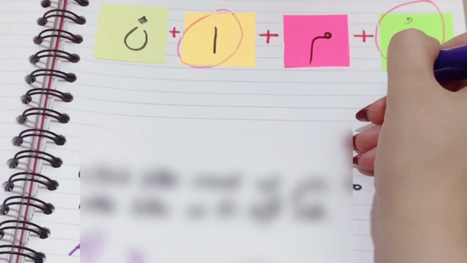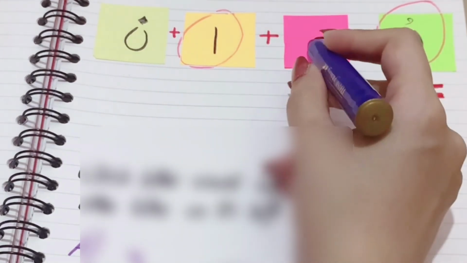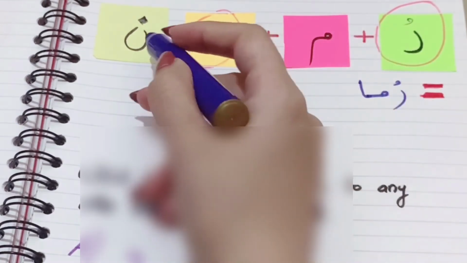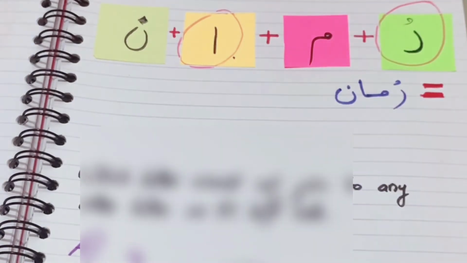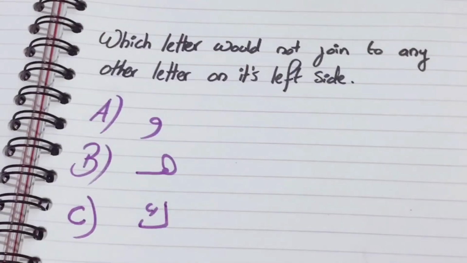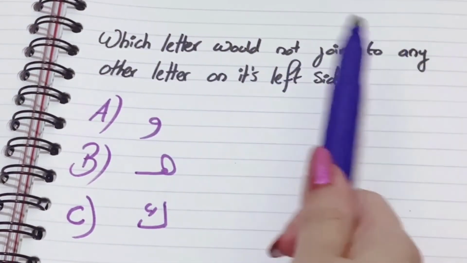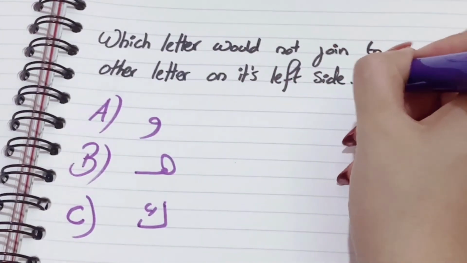And the last example: ra is a non-connected letter, and so is the mid alif. Ra is written alone. Meem will get connected with the alif. Noon, since there's nothing to be connected with, you write it alone. So, rumman means pomegranate.